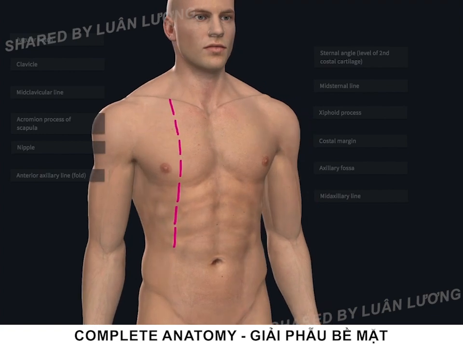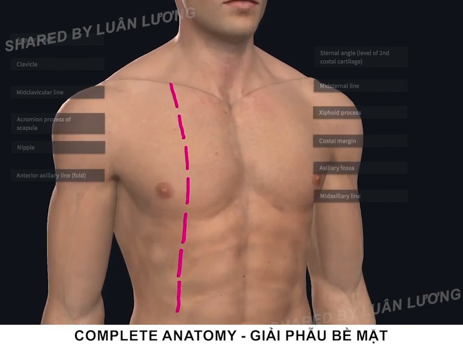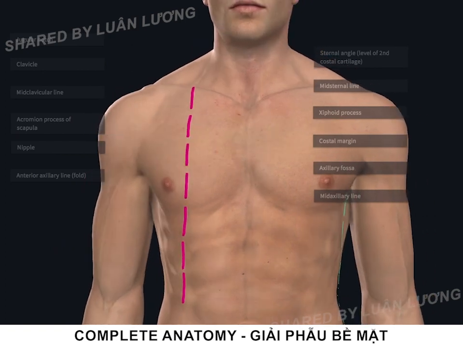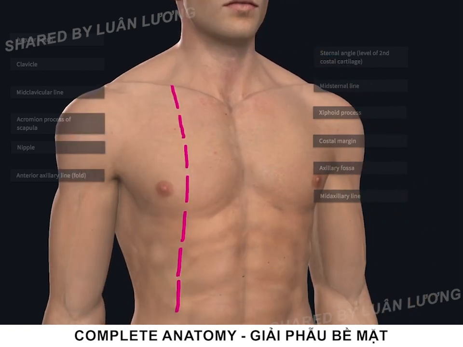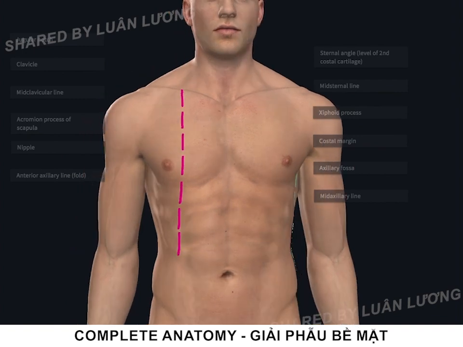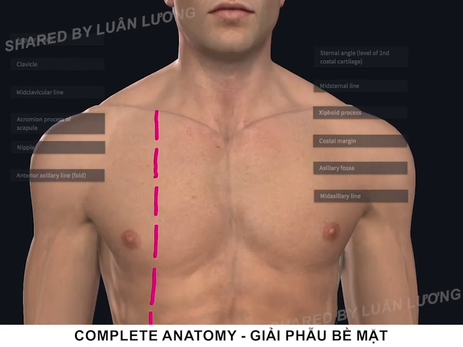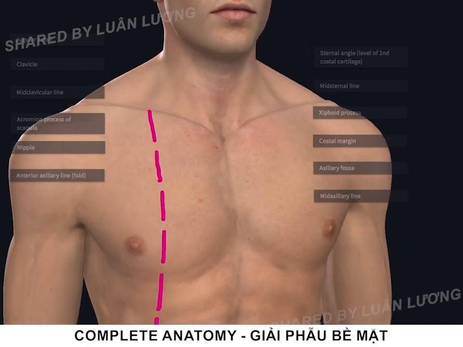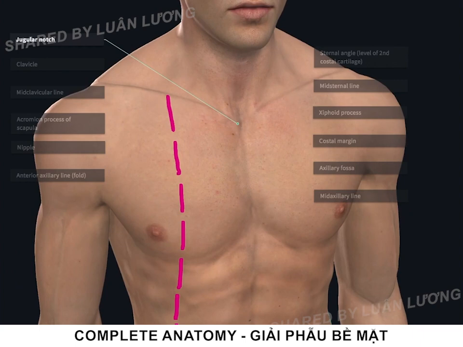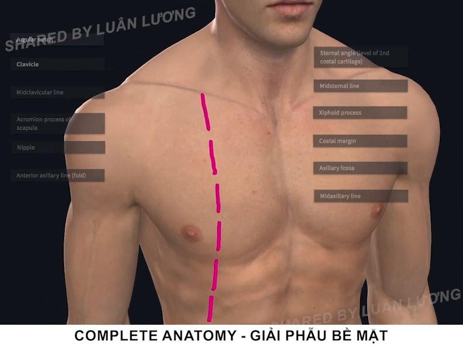One of the areas where surface anatomy can be quite important is here in the thoracic region. The thorax is going to house and protect the vital organs of the heart and lungs. So it's really important to have a proper understanding of how those structures would present along the surface of the body. A good place to begin the exploration of the thorax is in the midline at a depression known as the jugular notch at the inferior aspect of the neck, or the base of the neck. Now, the jugular notch is going to lie between the sternal ends of the clavicle to either side.